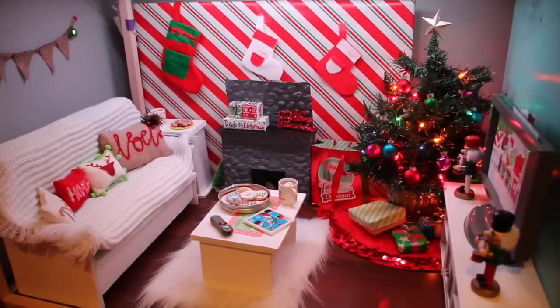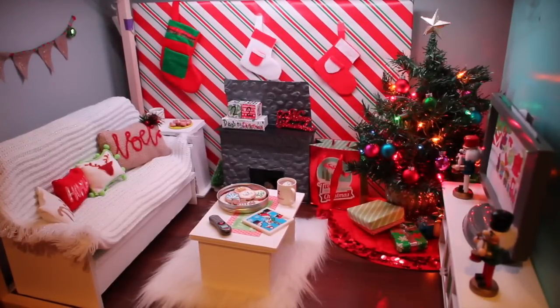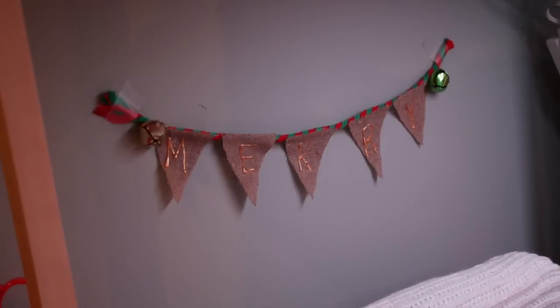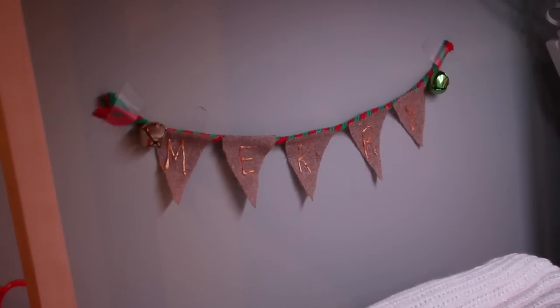So this is my favorite room in my whole dollhouse, and it's decked out for Christmas, and it is my doll's living room. Up on the wall, I have this burlap banner that says Merry. I made it out of string, burlap, little jingles on both sides, and some puffy paint.